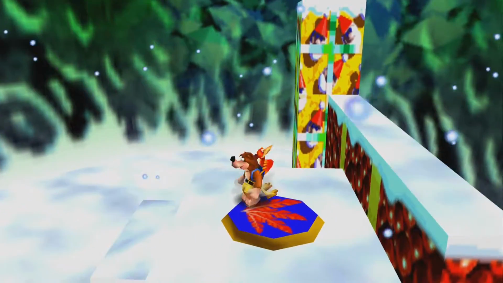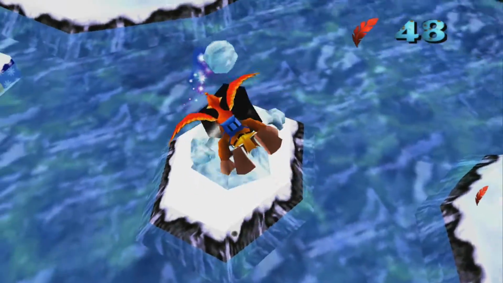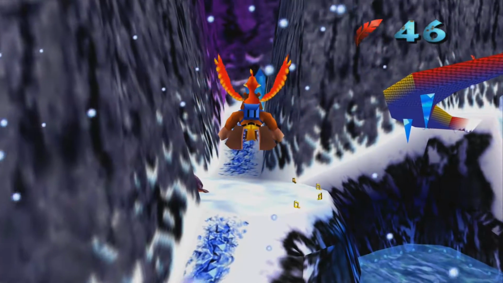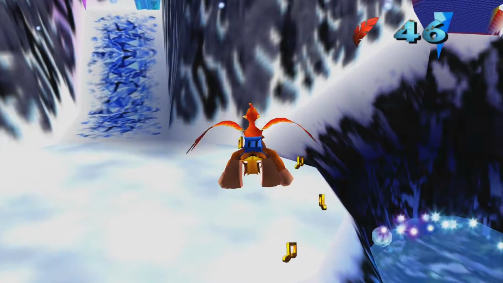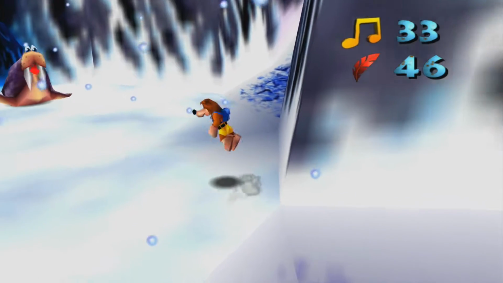Now here we have these really mean snowmen that throw snowballs at you. We want to take them all out because they're a nuisance. But to be honest, right now, since I'll probably do this in 2 parts, I don't know if I want to kill them quite yet. Let's go ahead and grab these notes. I don't know if I'm doing this the most efficient way.